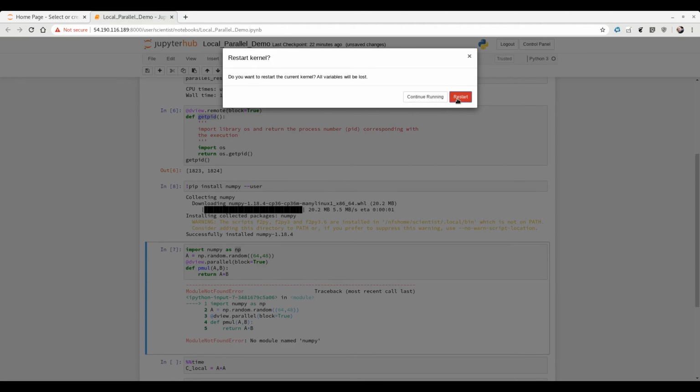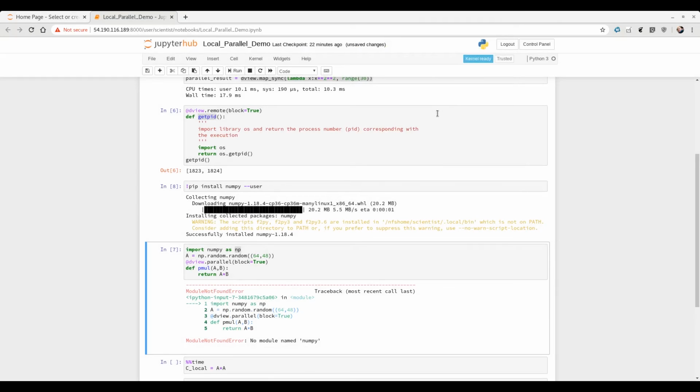Well, this is a very simple model here. I don't need to worry about that. So my kernel has now reloaded. I can get rid of this cell now if I wanted to, but no harm leaving it there. But I can now rerun this cell. I'm going to press Control Enter, and I have NumPy. Okay, now what's my, oh yeah, okay. I lost all of my variables.